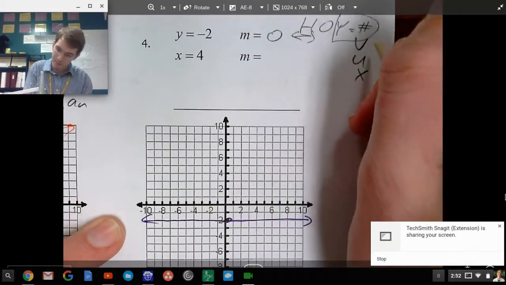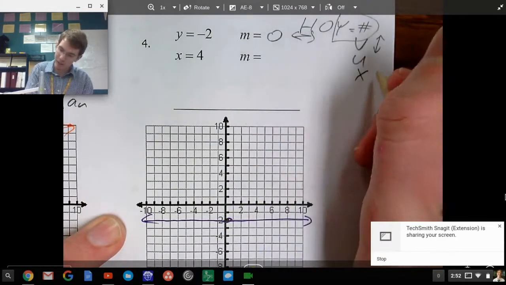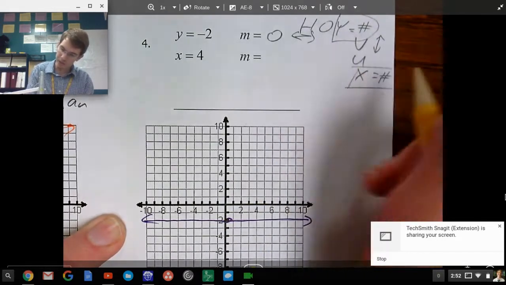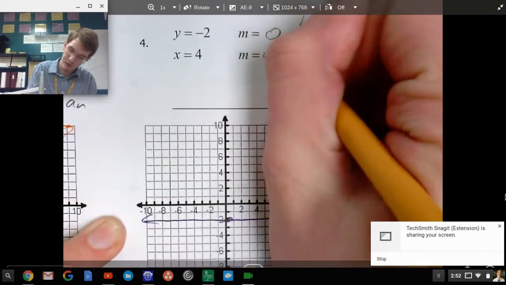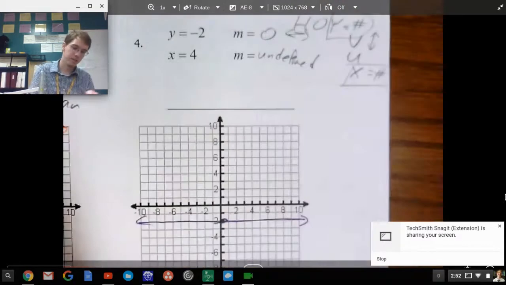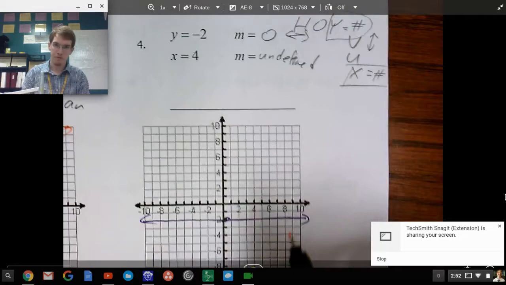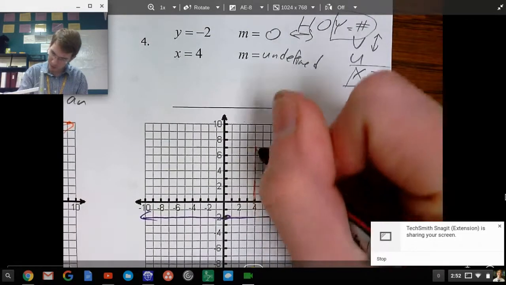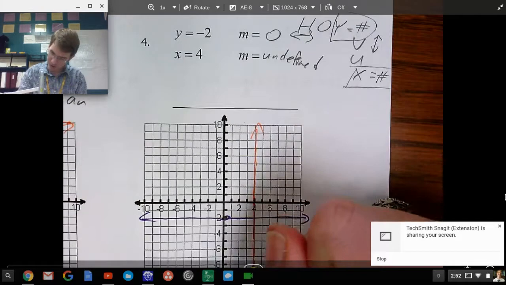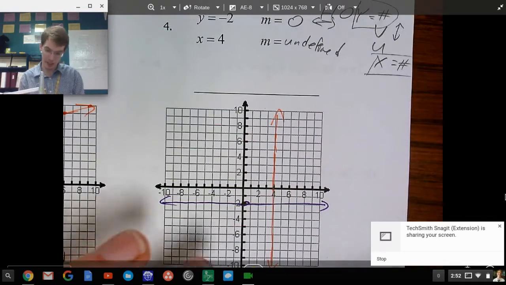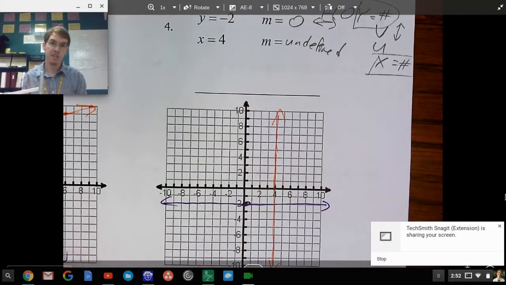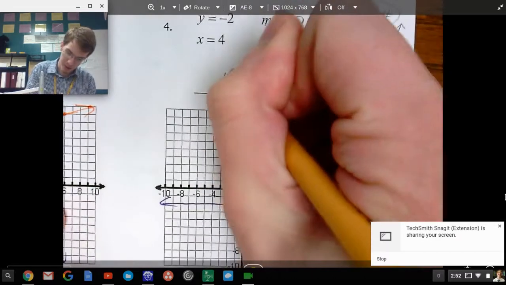Okay. A vertical line has an undefined slope, and it's an x equals a number. Well, we have an equation right here. This x equals a number, x equals 4, so it's a vertical line with an undefined slope. So it's a vertical line going through x equals 4. So again, million-dollar question. Are these parallel? I don't think so. But perpendicular? Look at a nice 90-degree angle to you? It does. Okay, so I think this is going to be perpendicular. I know this one's going to be perpendicular, actually.